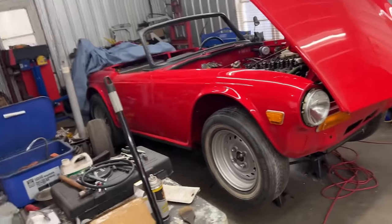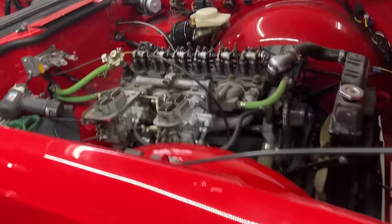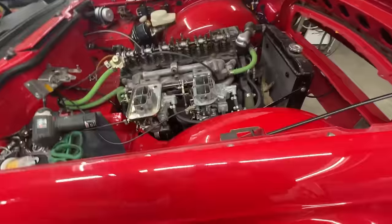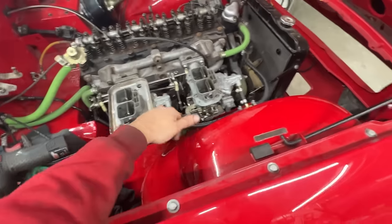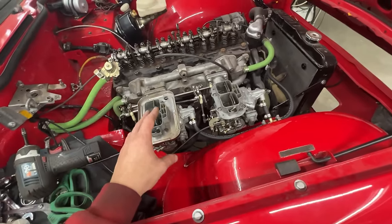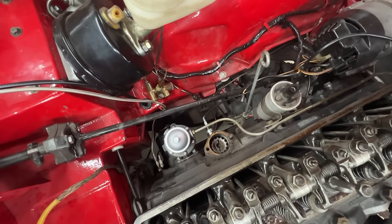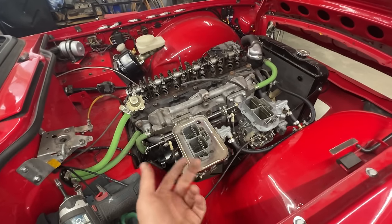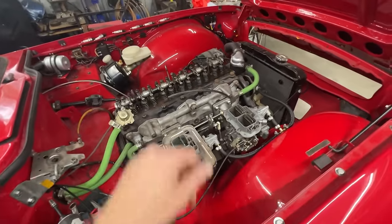And I'm hoping this is gonna be a really interesting video because we are almost ready to start the car. So hopefully by the end of this video, we're gonna start this baby. In the last episode, we took care of the linkage of the carbs. We ran fuel lines and all that. What is left before we are able to attempt to start the engine is the distributor drive gear needs to be positioned properly, and the distributor needs to be cleaned up, painted, and whatever needs to be done in order to drop it on there.